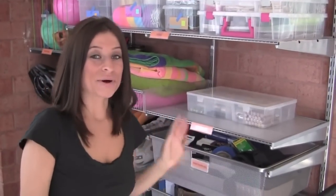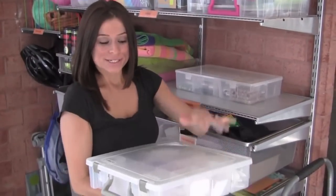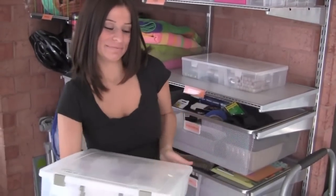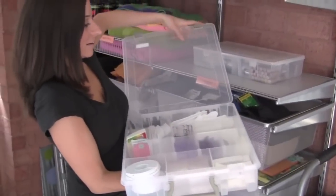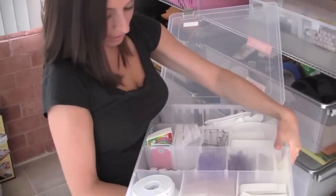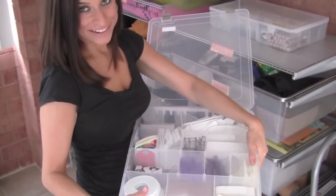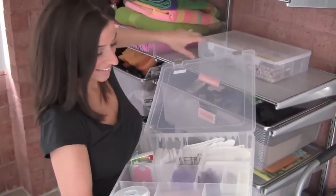Up here is where I have all my tools. Let me show you. So I love creating labels all around my house. So this is one of my official labeling kits. Let me show you. So in here I have all of my shelf labels, my closet labels. There's like, I don't know, 8 or 9 different types of labels that you'll see throughout the house that I can easily recreate by coming to this label kit.